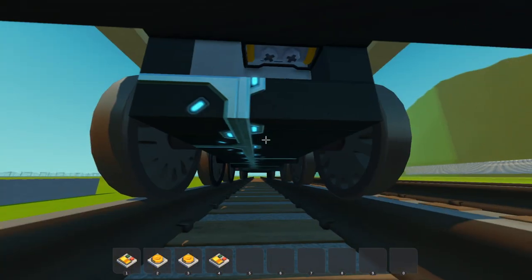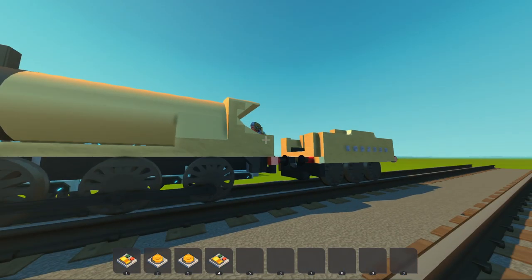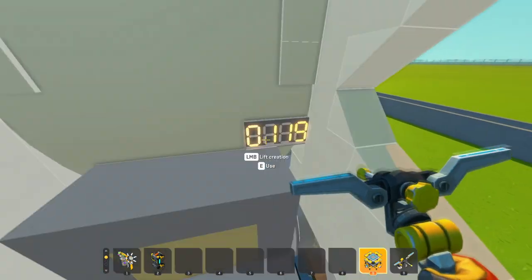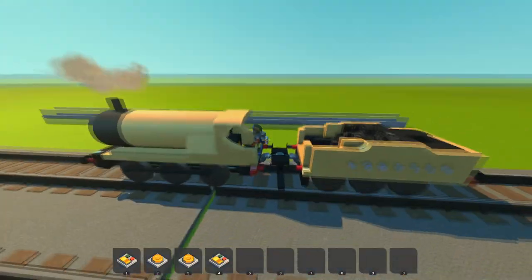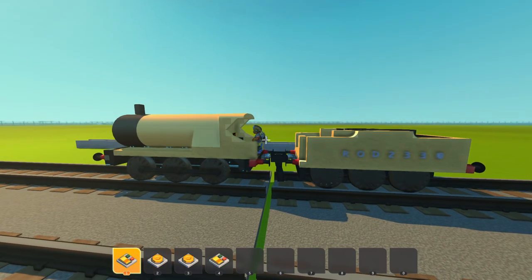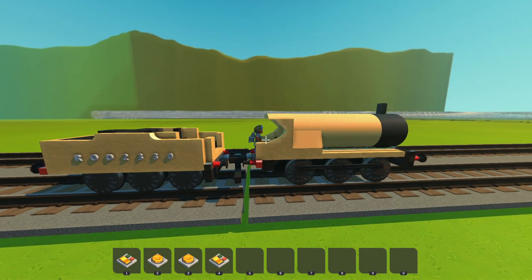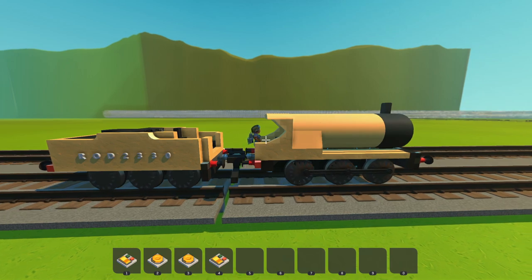We normally all use the pegs. W makes it go forward. Is that your power level, I guess? I guess it's the power. Oh, there's a lot of number logic in here. What does one do? One brings it to a very, very slow stop. That's actually really important, and that is a really good feature because none of our other trains do that, because we all just have this stop that stops very violently.